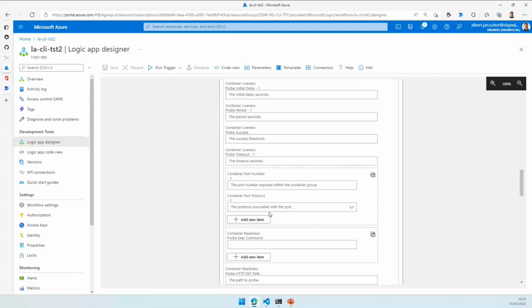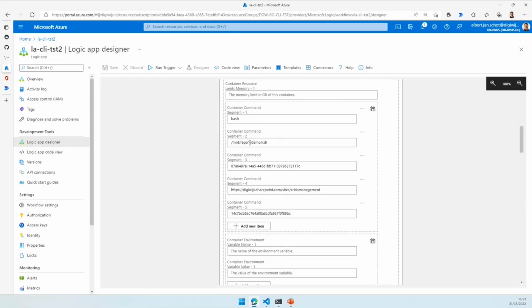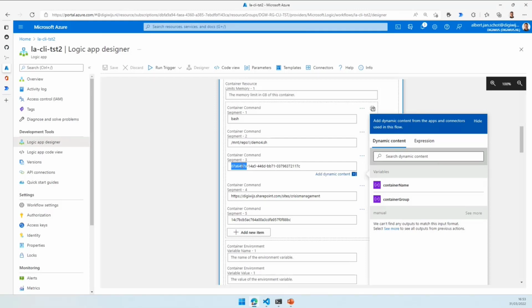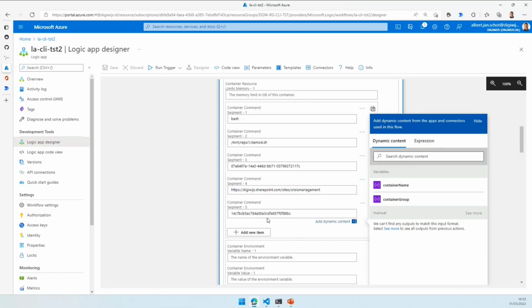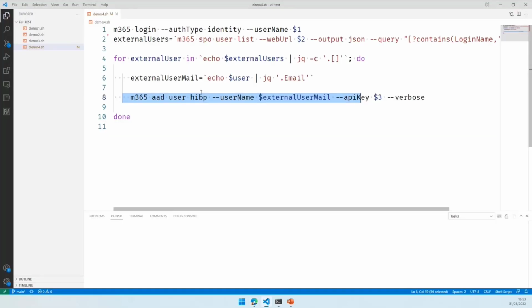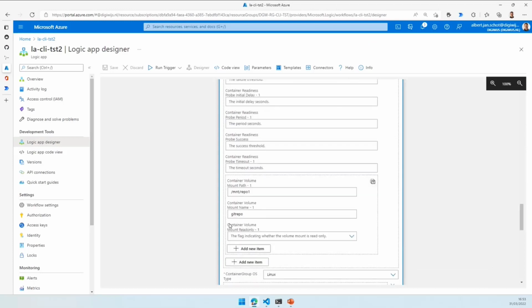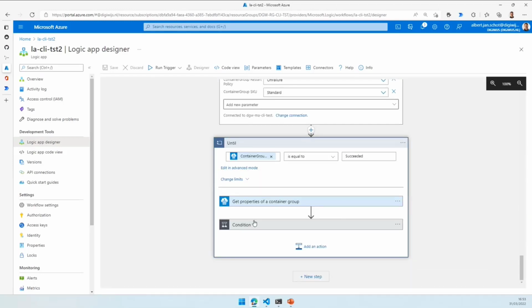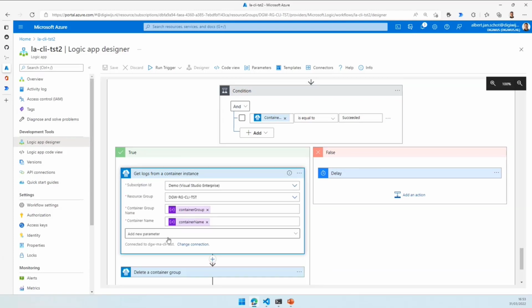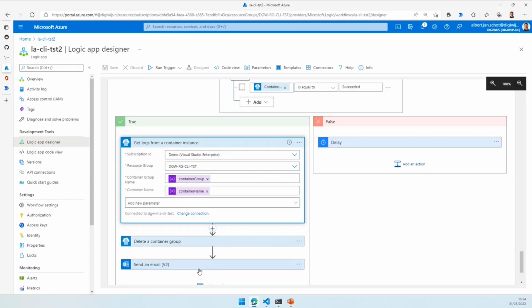And what I do is, in that Git repository, call my sample script, pass in the ID of my managed identity, pass in the site that I want to do something with, pass in my HaveIBeenPwned API key. And if I would run this logic app, then it will spin up my Docker container. It will execute this specific script, and it will output all those HaveIBeenPwned statuses. And what we do here is, because we are retrieving that data, if the container is finished, we actually get the logs and then we delete it. Now, you could send the logs as an email, you could parse the logs, you could put it as an adaptive card into Teams. Doesn't really matter what you want to do with it, because you have the logs from the container in your managed identity.